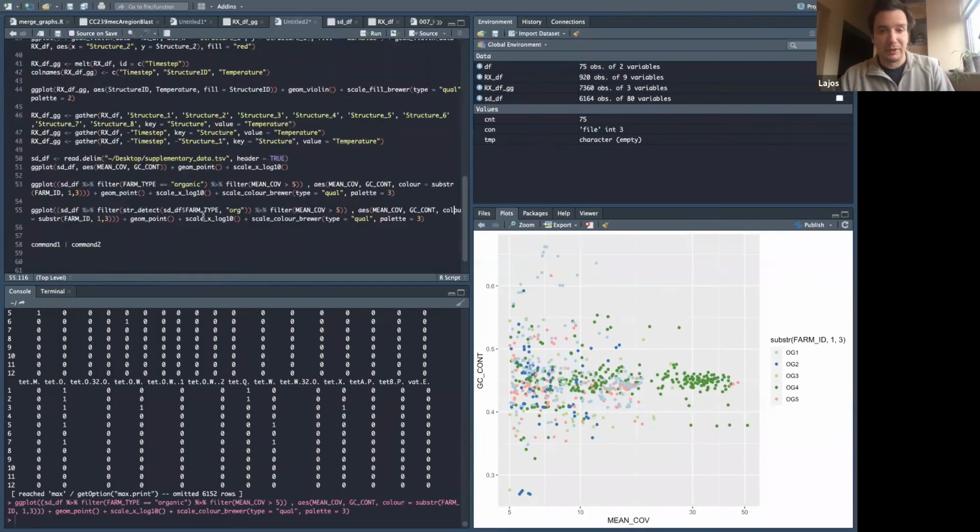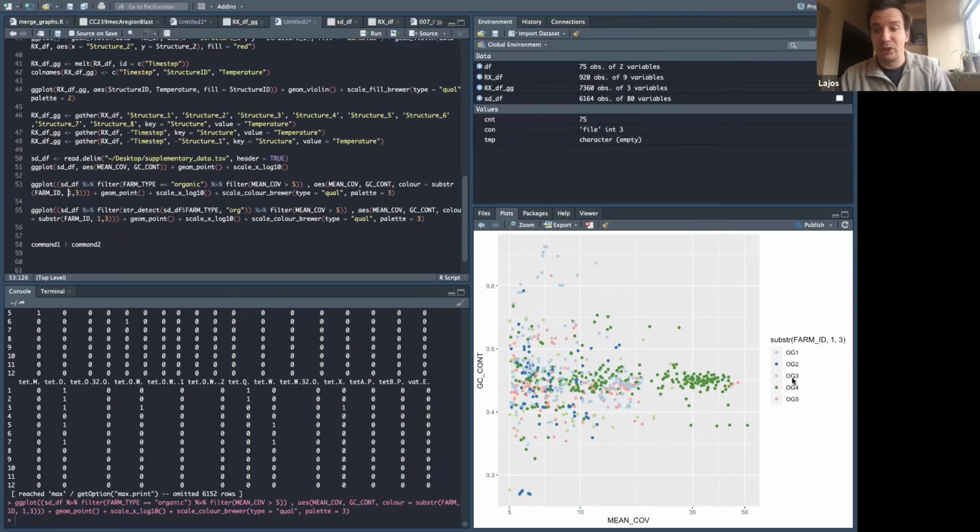I'm taking the farm ID, and I'm taking out from 1 to 3. If you remember, substring is taking 3 main parameters or arguments: the vector you want to extract the substring from, the start position and the end position. So I want to extract the first, second, and third characters. And this will be only CVX or OGX. So this will identify my farm.